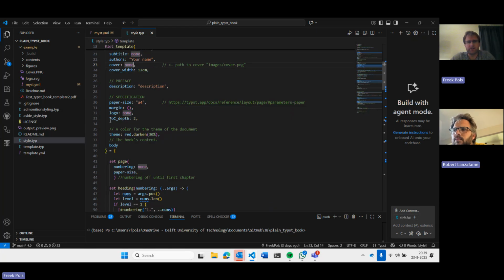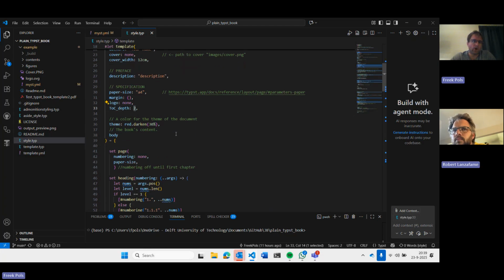And here the standard table of contents depth is not none. I want to display something in the outliner, so the default setting is 2. But what it does is it recognizes in the Mist YAML file that there is a TOC depth that differs from this value, and overrides it.